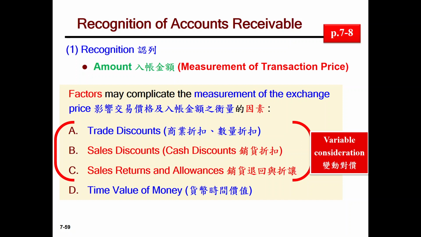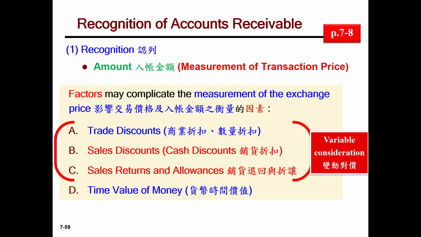So we expect accounts receivable will disappear pretty soon, because we expect to get the money from customers within 1 to 3 months. So the time is too short. So even though you choose the gross method, it won't affect our financial statements a lot. So that's why we accept that.